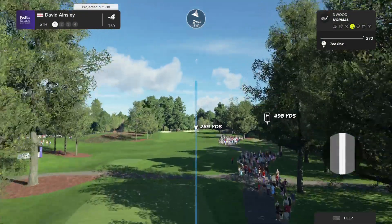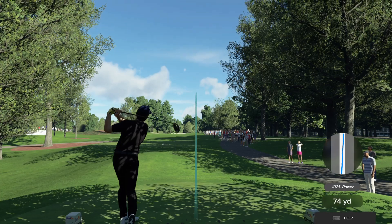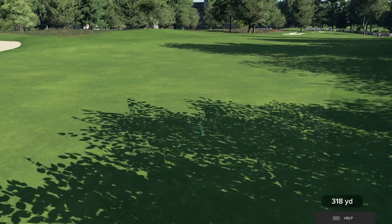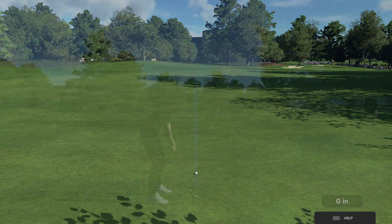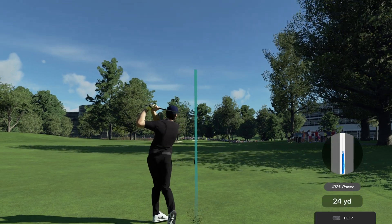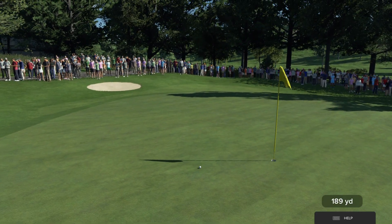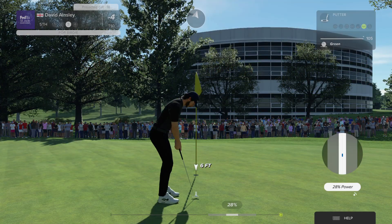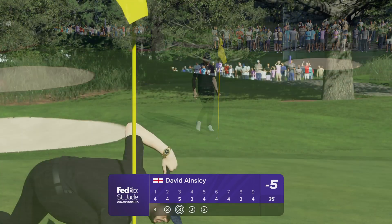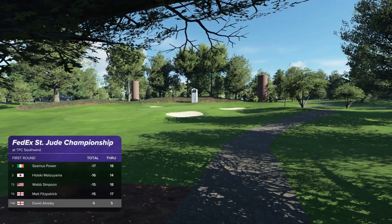The fifth at TPC Southwind is a long par four measuring 485 yards. It requires a good strong drive to avoid the bunker on the left, and then an accurate approach into this green. Taking aim from about 180 yards, looks to have chosen the seven iron. This one should find the surface — good shot. Outstanding shot, high quality. What an opportunity to make a birdie. Nicely done — holds the putt for back-to-back birdies. That will take him to five under. Our current leader is enjoying a one-shot lead.